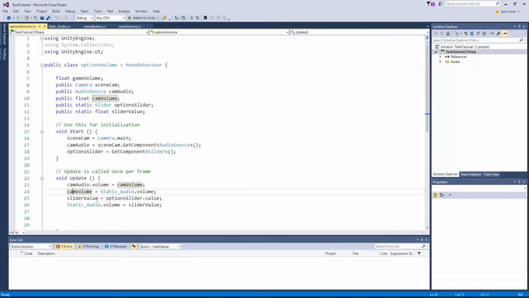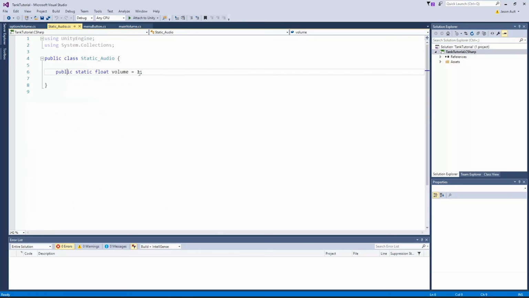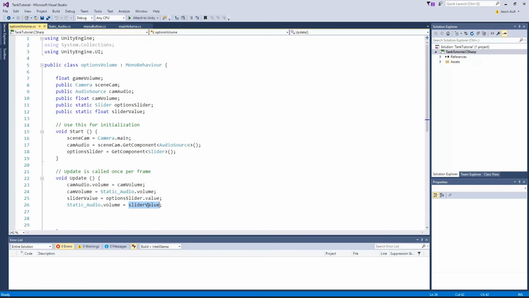And then we say slider value equals the option slider and its value. So I'm storing the slider value here, and then I'm saying set the static audio dot volume, so set this one that can be called in any scene, set it to whatever the slider value is here in the options menu.